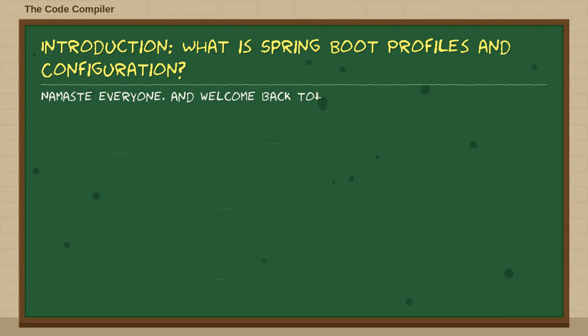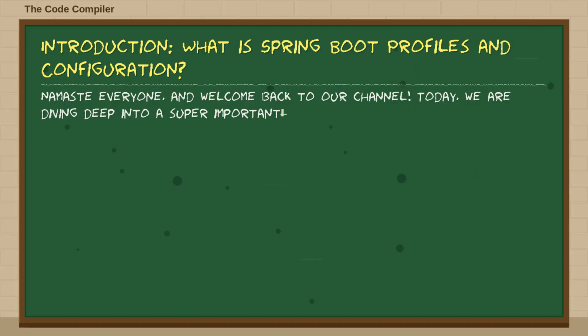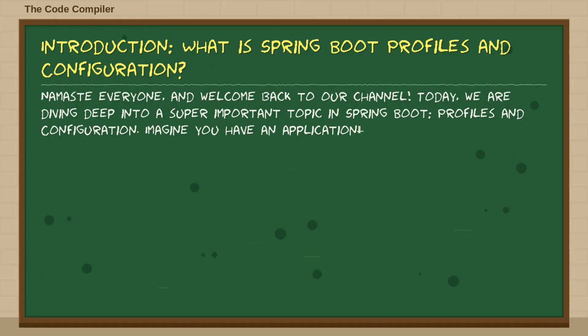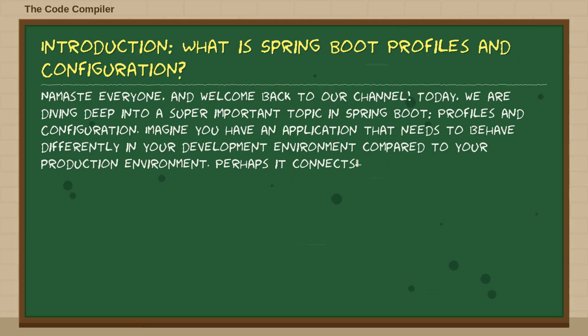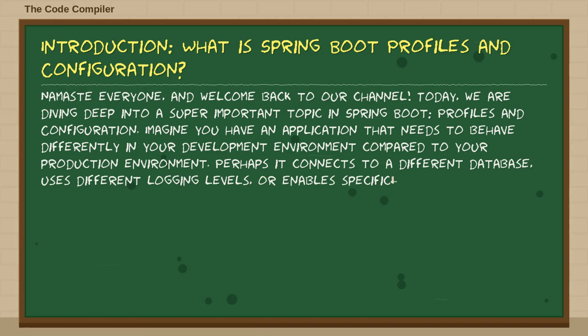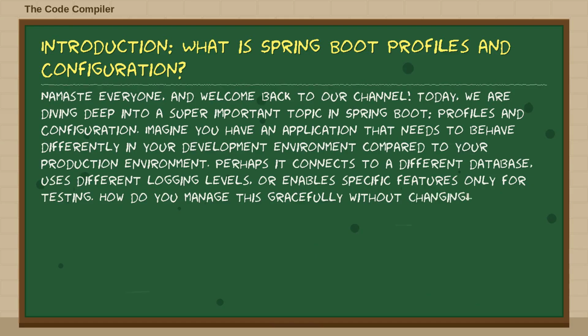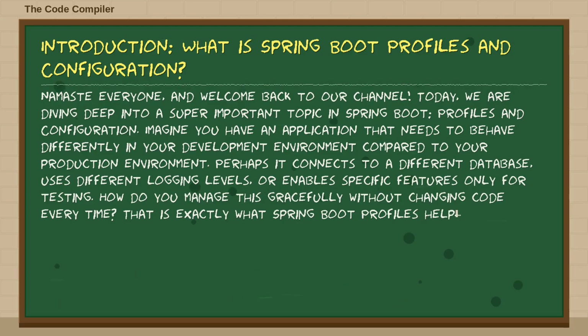Today, we are diving deep into a super important topic in Spring Boot, profiles and configuration. Imagine you have an application that needs to behave differently in your development environment compared to your production environment. Perhaps it connects to a different database, uses different logging levels, or enables specific features only for testing. How do you manage this gracefully without changing code every time? That is exactly what Spring Boot profiles help us achieve.